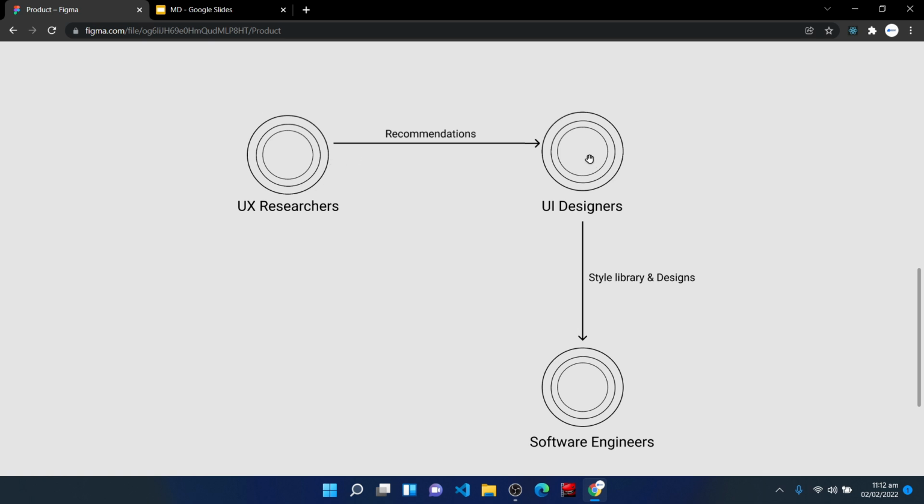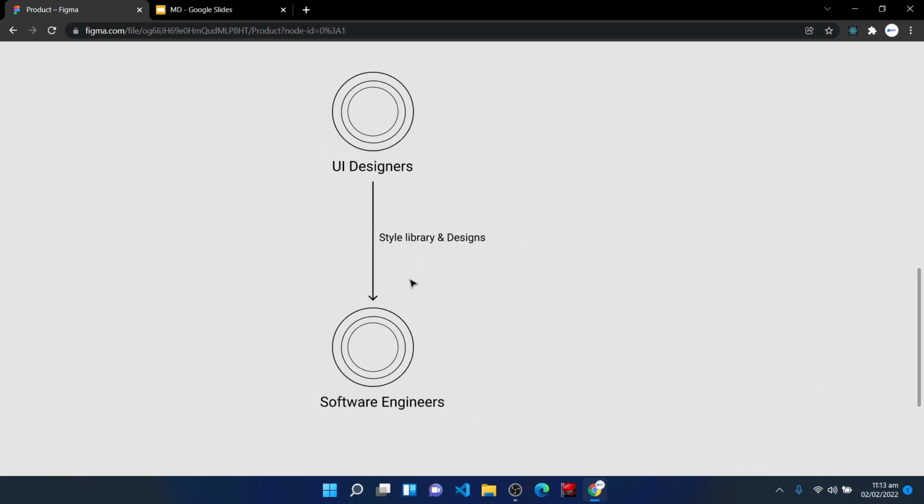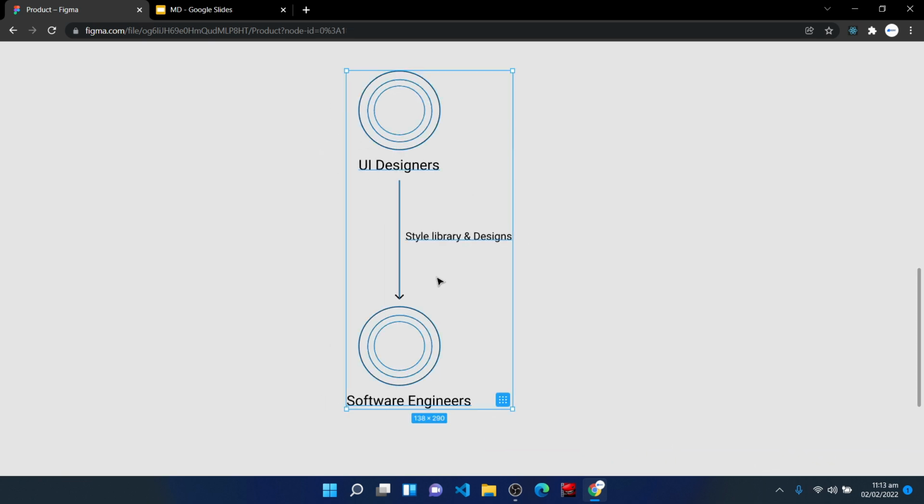And when the design team is ready, the design team will hand over their style library and their designs to the software engineering team, right? Fine. Now, to understand design tokens, let's focus on this connection here between the design team and the engineering team. So, this connection here signifies that the application is leaving the design stage to the engineering stage.